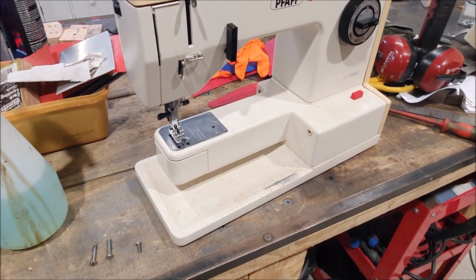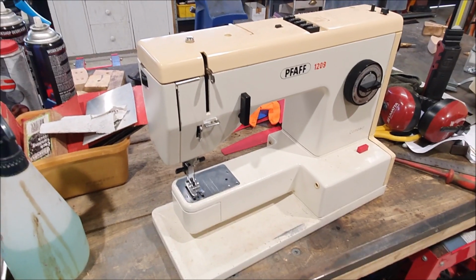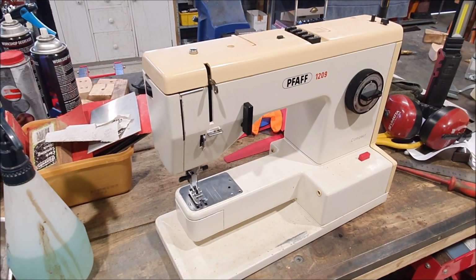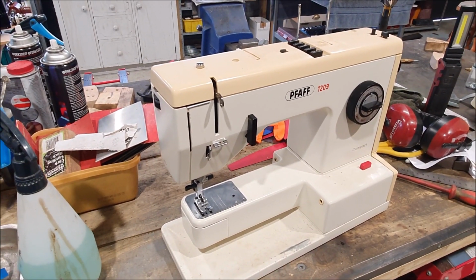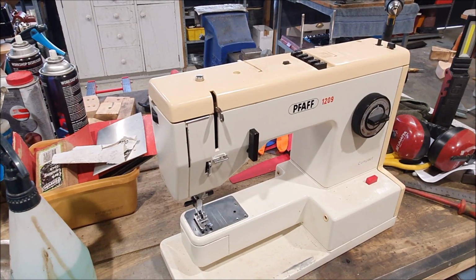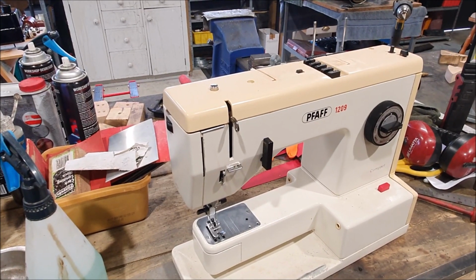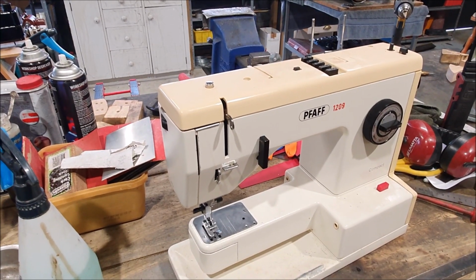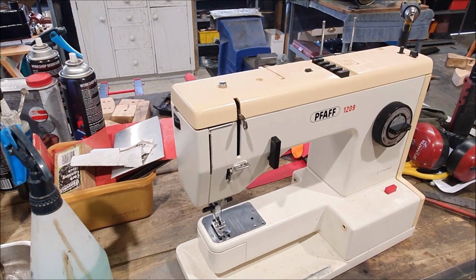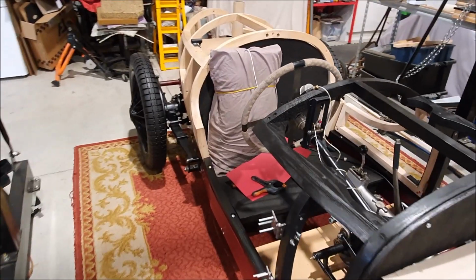And if anyone's been watching my stuff for a while, they'll know that I'll give things a try. I have done tiny bits of sewing in the past, but I'm keen to have a go at doing the upholstery for this car. And worst comes to the worst, I waste some time and some materials and I get someone to do it for me. But I'd quite like to give it a go and just see how I go with doing it.